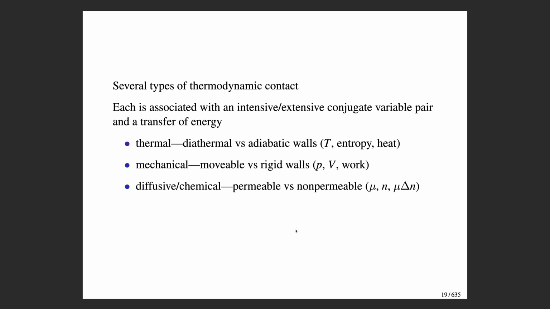This idea of contact, thermal contact between two subsystems. There are different ways in which thermodynamic systems can be brought into contact, and each of these different ways is associated with different pairs of variables. And they also correspond to a different type of energy transfer. What we've discussed so far has been thermal contact. That is, you have a system and its surroundings, and then if there is thermal contact between the system and its surroundings, you would classify the walls that separate the system from the surroundings as being diathermal. That is, the walls will allow heat to be transferred. Contrast that against adiabatic walls. Adiabatic walls prevent heat from being transferred.